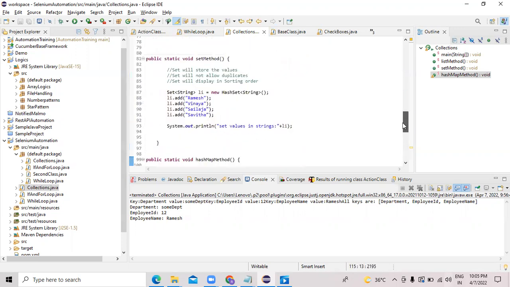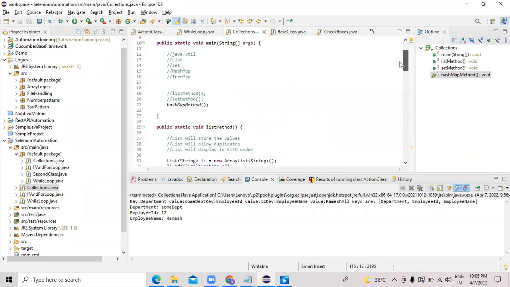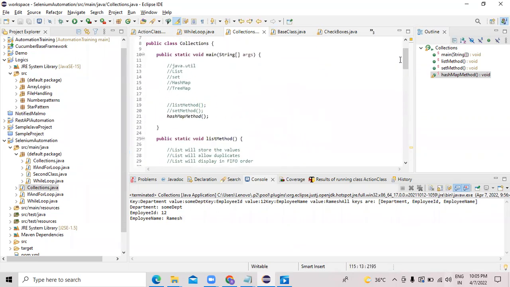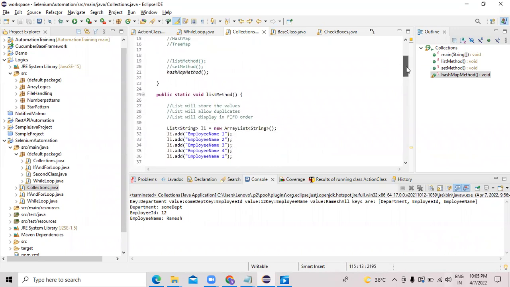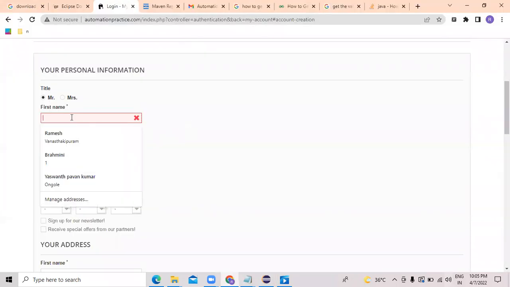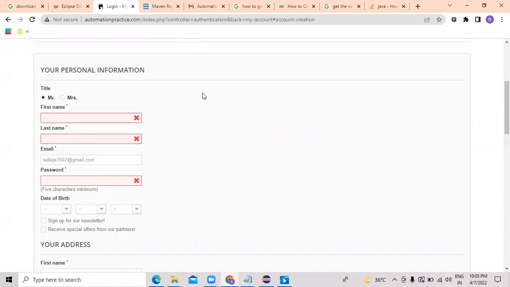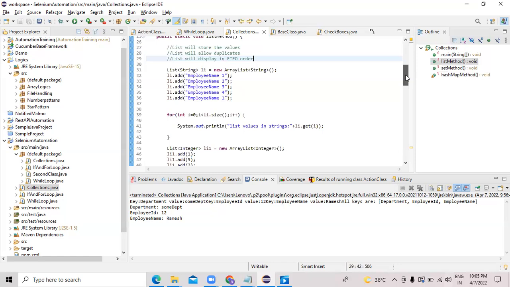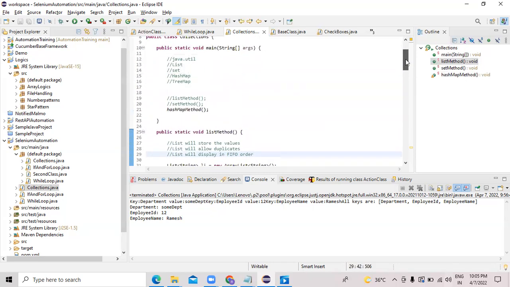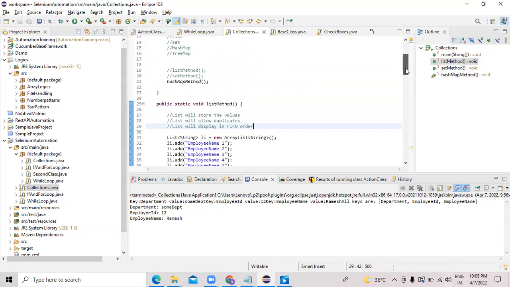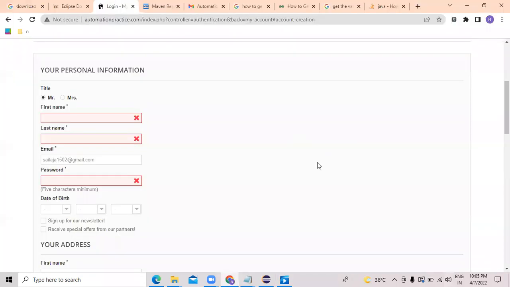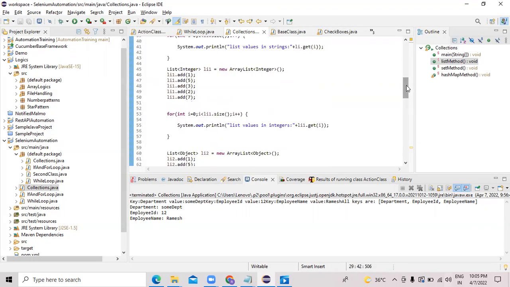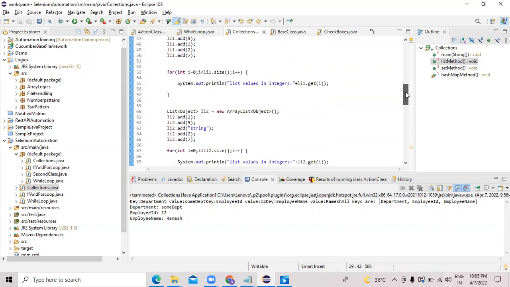In the same way, we have list and string, and whatever topics we have covered. If I directly go and insert into the map and get the values while automating, you might get some confusion. So I just wanted you to know what a map is, what a list is, and what other things we have. Then we'll see the real use while doing automation. I think we'll end the class here for today.